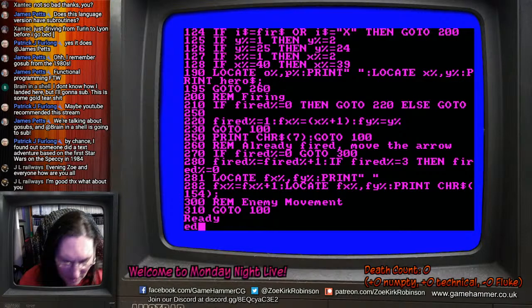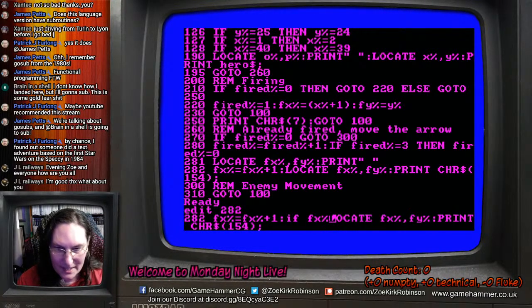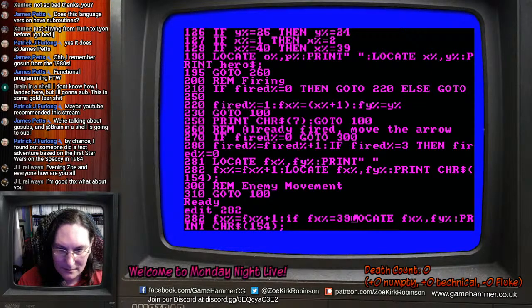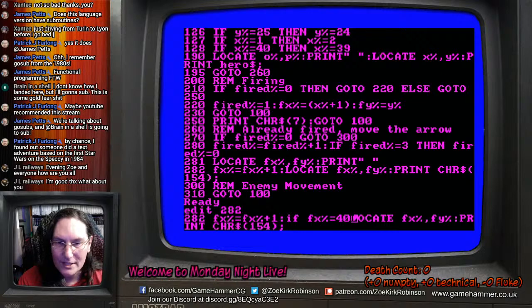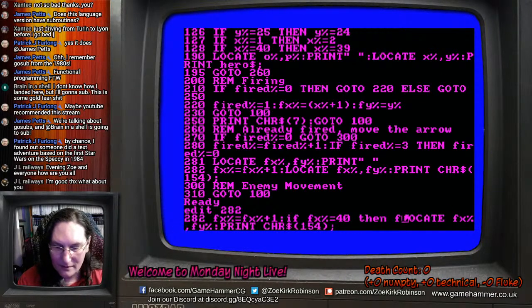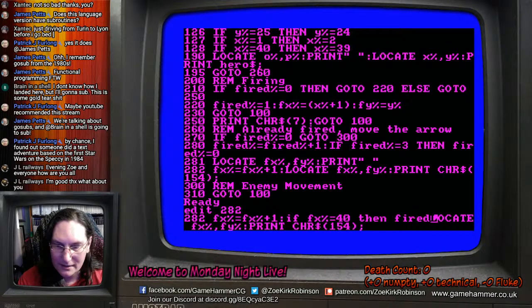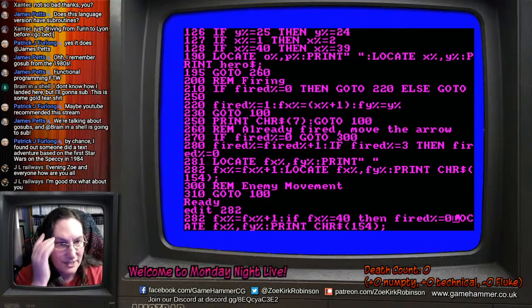While I'm working on this, line 282 needs to be changed again. If x equals x plus 1, if fx% equals 40, then fired percent equals 0, because that means it'll reach the edge.